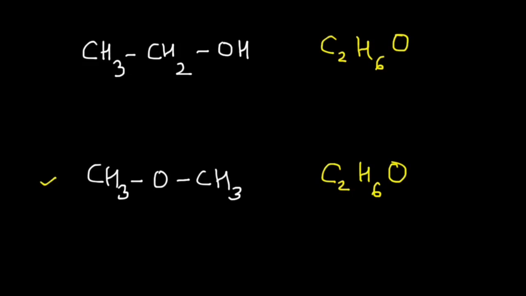We can check that their molecular formula is the same, and so to decide whether they are structural isomers or not, what we do is we look at the connections. If the connections are the same, the structure will be the same, whereas if the connections are different, structures will be different.